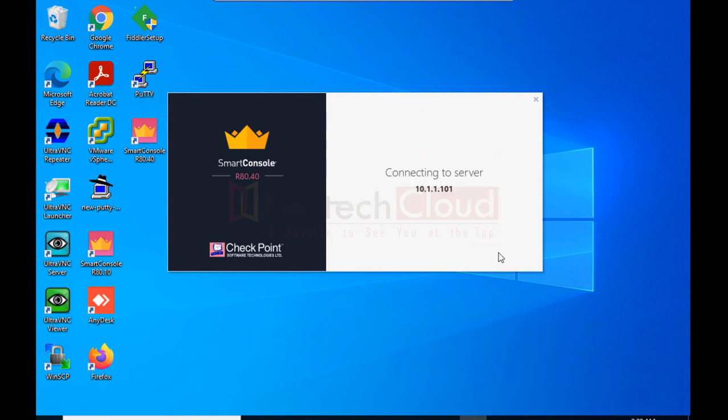Now let's see whether we can connect to the management server or not, and in the meantime it is getting connected. Let me show you the packet capture on the management server.